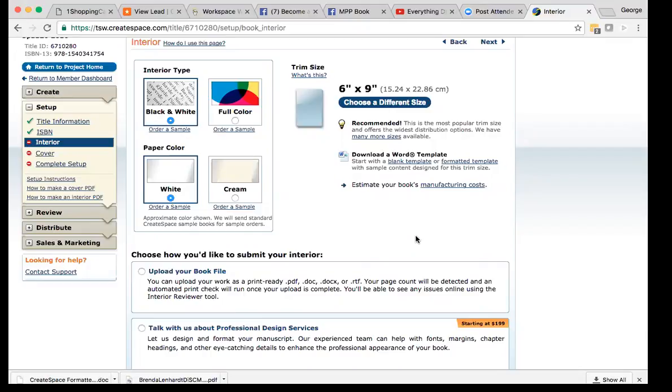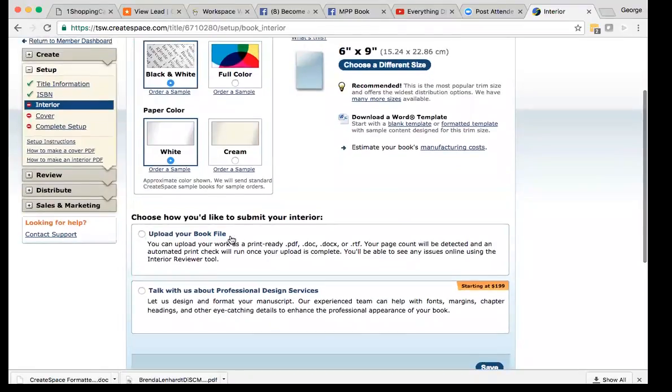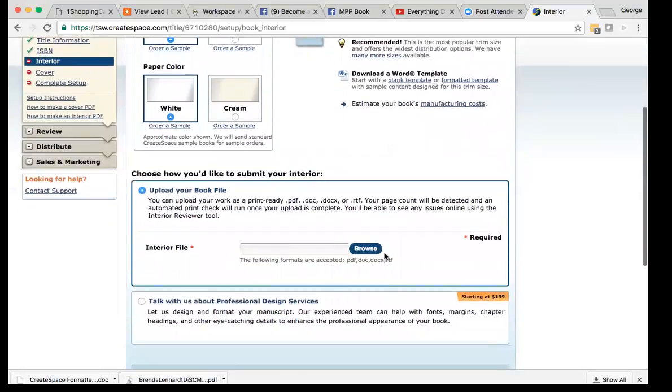Okay, so I guess you were going back because I had asked the question about uploading your book files. So basically now I've used this Word template, or you've used this Word template, to create your book using Word, and you're ready and you convert it to PDF, and then I'm assuming you just go to this upload your book file and upload the PDF file. Yeah, that's it. But it looks like you can also upload a .doc, which is a Word document. Let's see here. So when you're done writing your book, yeah, you can. You don't have to turn it into a PDF. For some reason, I always have, but you're right, Patricia. You don't have to. You can just upload the document directly into it.